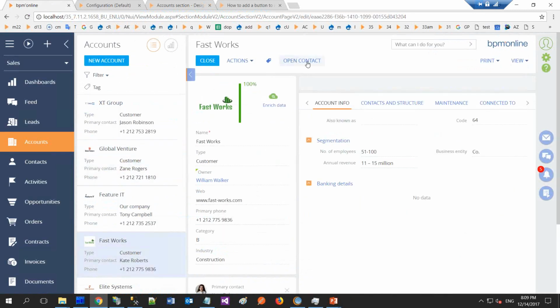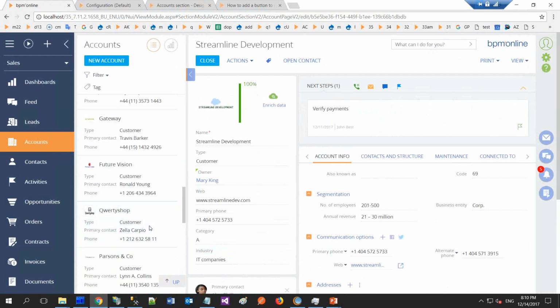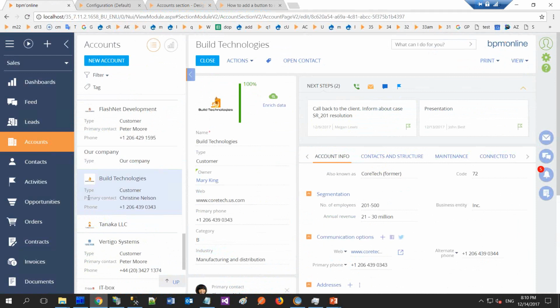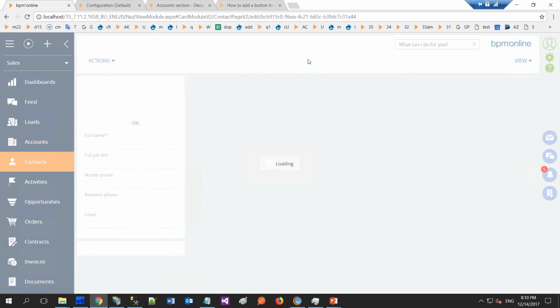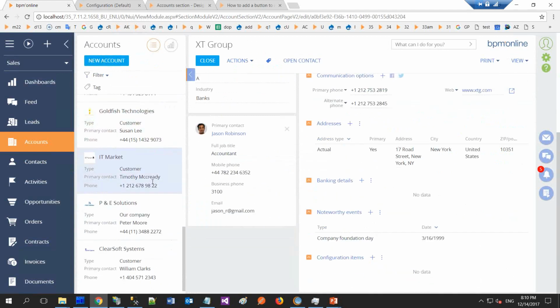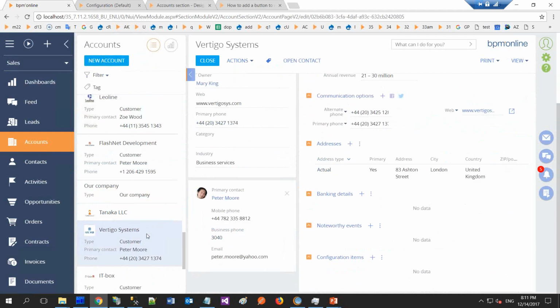Go to edit mode. As you see, our button appeared. Depending on the selected account, as you see, if the account has a primary contact, technically we read this value from the grid. If we have this value, we see that the button is enabled. If there is no primary contact, the button is disabled. Each time the currently selected record changes, we see that our button changes its state. When we click on it, you will see the opening of the edit page. We can close it and return to selection of the grid.